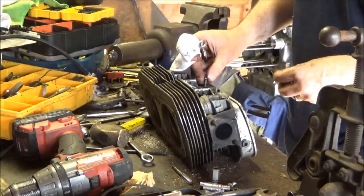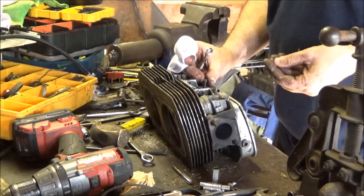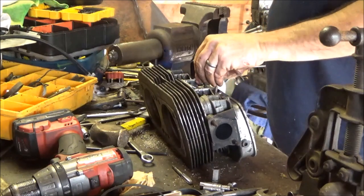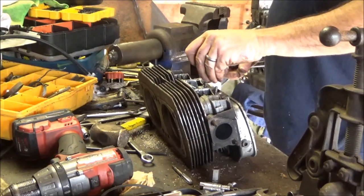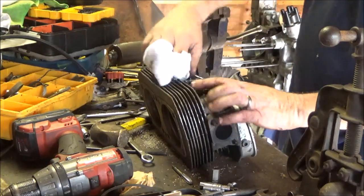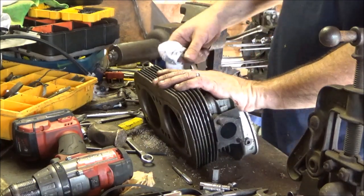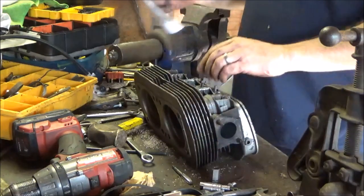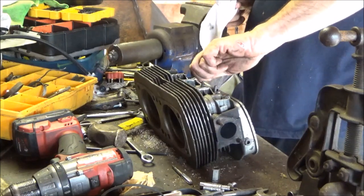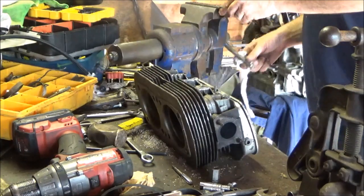Alright, here's my 10 lock. And this is an oil cap nut for the strainer on the bottom. Like a, I don't know, a dome nut, castle nut. Put that on there. These heads are really good shape, considering bad valve guides. And we're out. That's number 2 stud. Why'd I take them out? Well, I'm here. Why not?